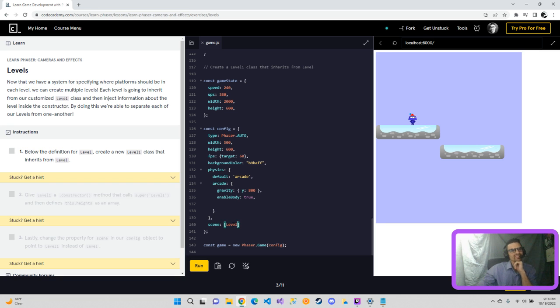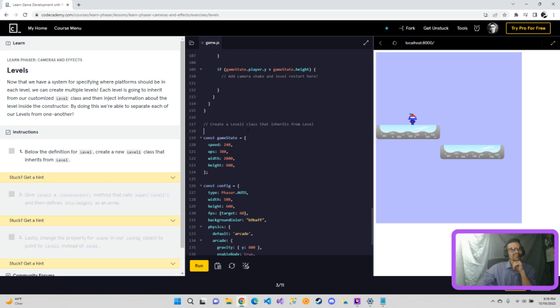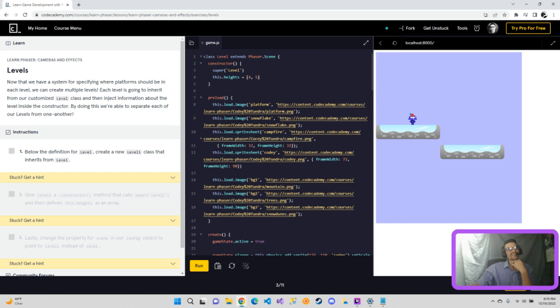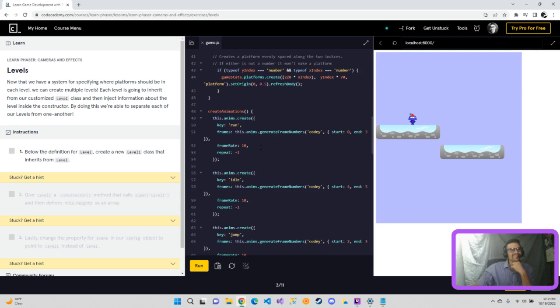And so we have a level right here, so that's the name of it. We'll create another class that's going to inherit. So we will do a class, name it level 1. How was that added in there?